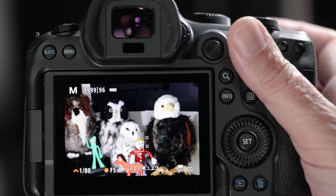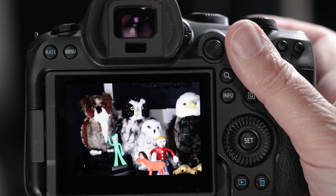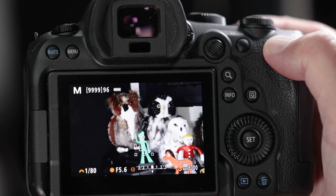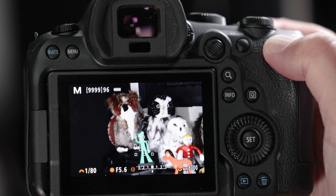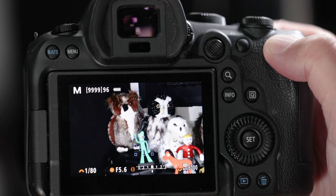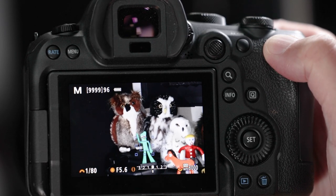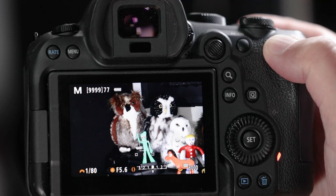So I can get Mr. Bill just fine, right? If I need something a little bigger, I hit the star button, and now I have this box. We can get Gumby with it. Again, when I half press the shutter button, it starts up the autofocus, nobody is going outside the perimeters of that box. The autofocus system is looking only in the box, and that's the way you need it sometimes.